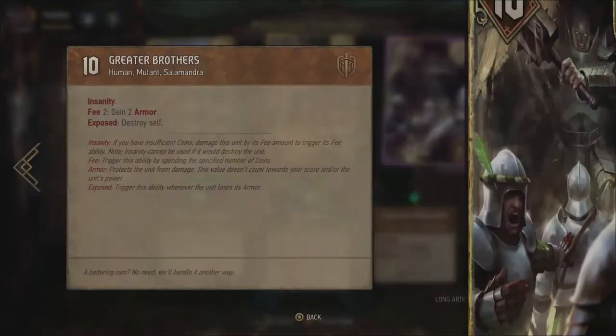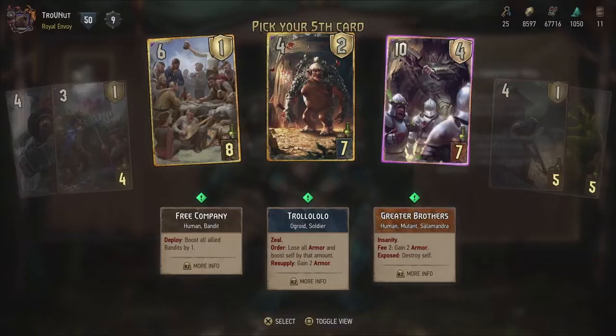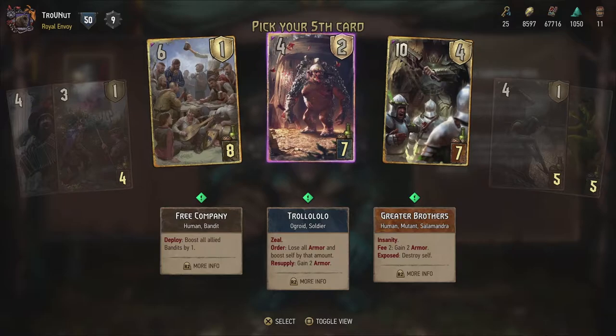And then you have the Greater Brothers from the Salamandra Mutants again. Insanity, V2, gain 2 armor. Destroy self otherwise. So that is interesting. So as long as this guy has armor again, he stays alive with 10 points. So it's a great finisher with 10 points. But otherwise he's pretty vulnerable, I feel like. I think I'm gonna go for... I mean, I can't go for anything else than Trollololo, right? There we go.